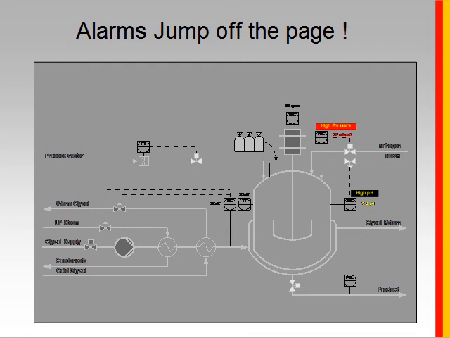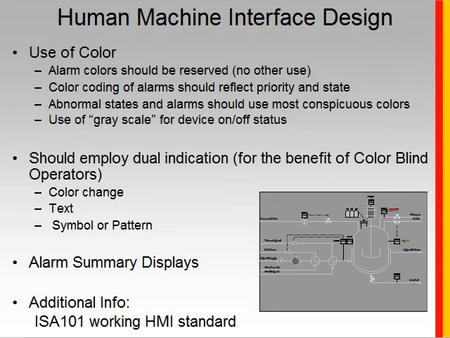We also see here that there's actually multiple ways that we are getting the information for an alarm through to the operator. We're using color, we're using text, we're using blinking, and that's another aspect of the standard which helps deal with the situation with colorblind operators. Studies have shown that between 8 and 12% of the male population is colorblind. So if you're using only color to present alarm state change, there's the potential that the operator may miss those. So the idea of relying on more than just color is important.